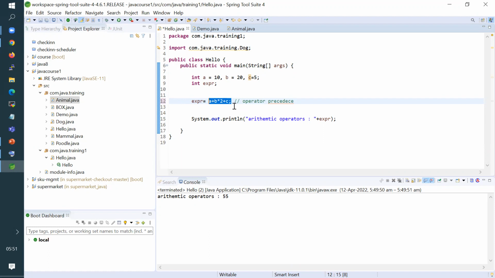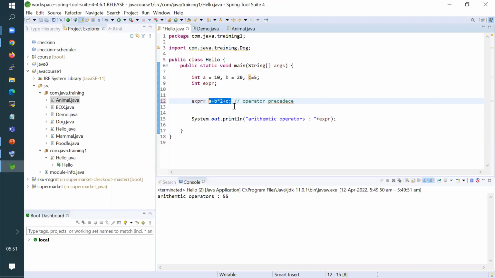Like first time it will do b into 2, or probably it will do 2 plus c first, or it will execute a plus b first. If there is no certain way we handle this, every time this expression is evaluated, it may produce unpredictable outcomes, which is not expected, which is not the way it should be, right?